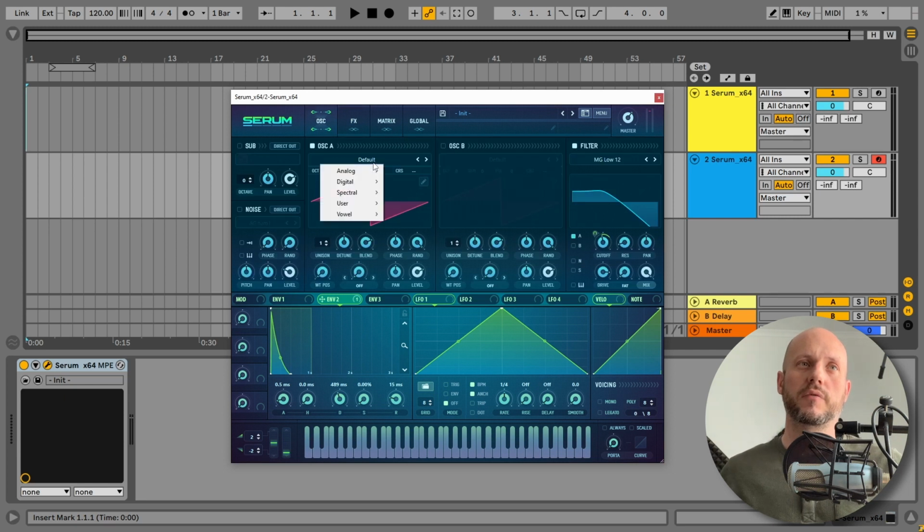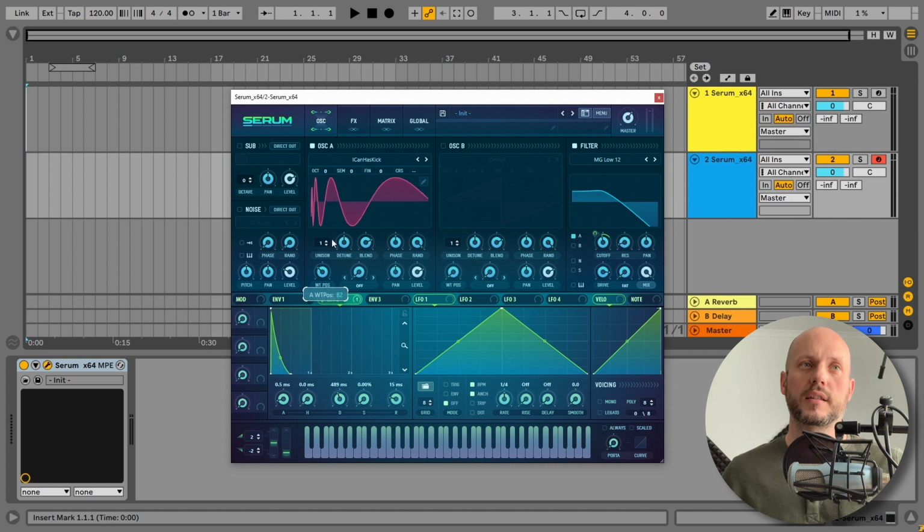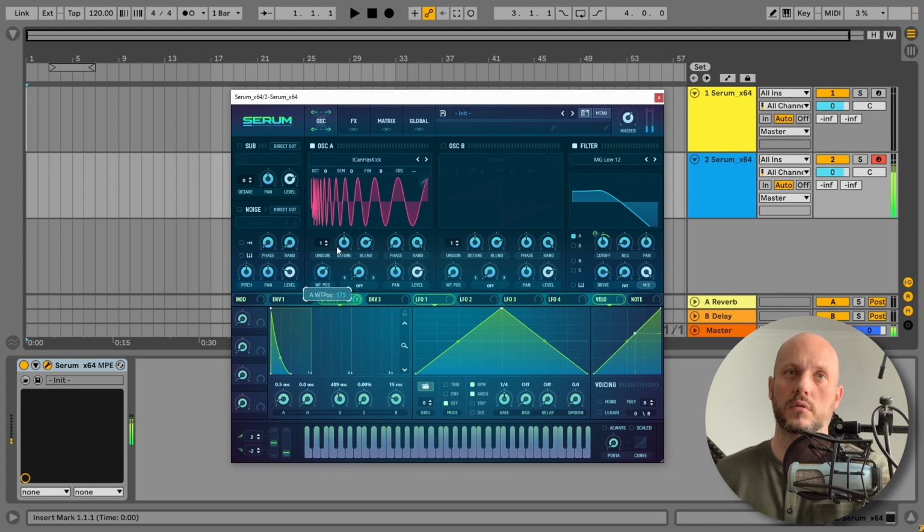So let's go and find a different waveform. Like, let's use the icon has kick. It's very, very cool because to me, honestly, a good bass sound looks like this wavetable. So we have some higher frequencies at the starting position of the wavetable, and then it fades out into something simpler with a lot less higher overtones. So this is why I prefer this sound. And somehow it instantly sounds like a bass sound.